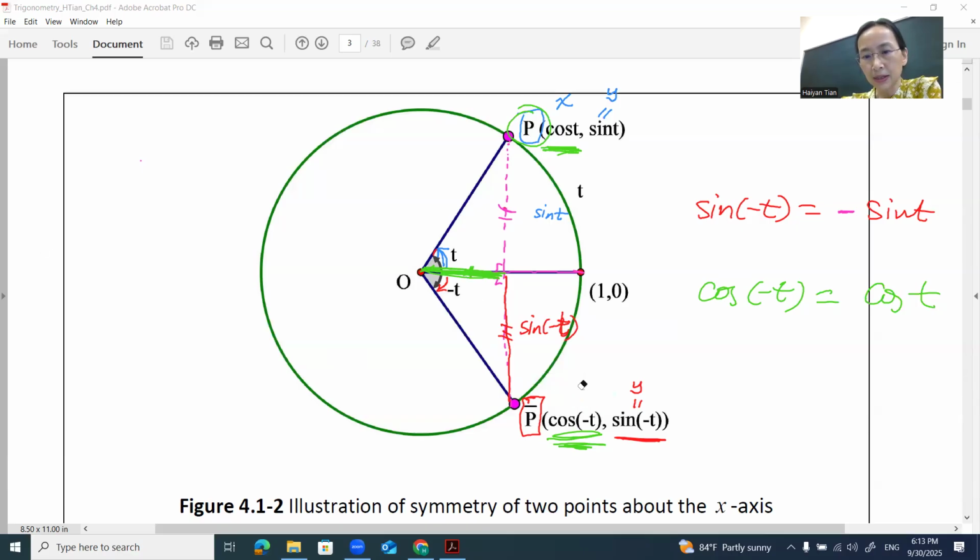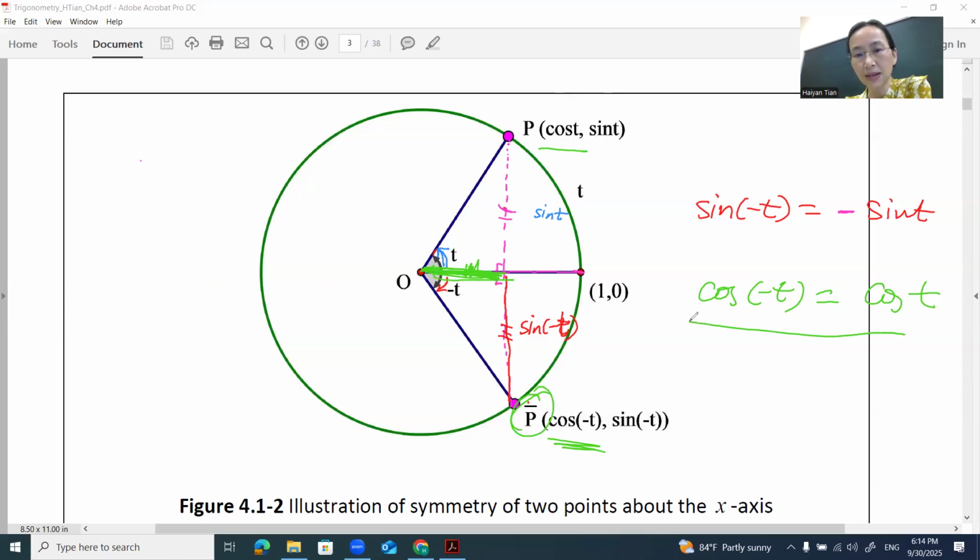Yeah, so that is quickly, if we just clean up, don't worry about all the notations. We just see that where is the cosine T? Cosine T is the x coordinate of the P, right? So then you will see it in green. Yeah, x coordinate. And what is cosine negative T? That's also this x coordinate of this point, P bar, which is also the green part.